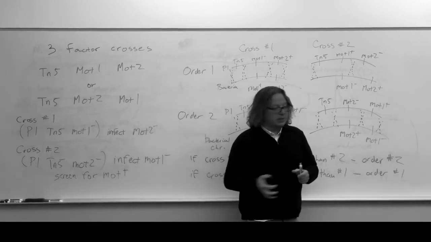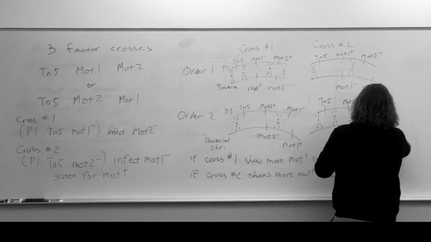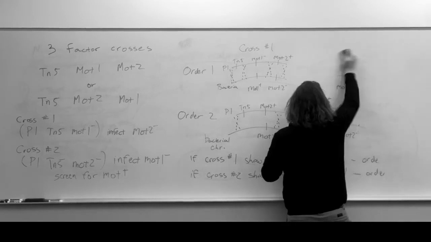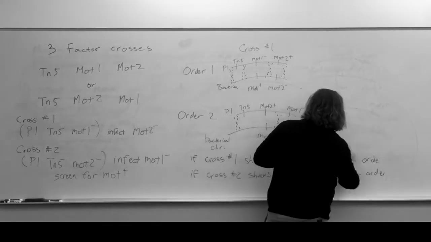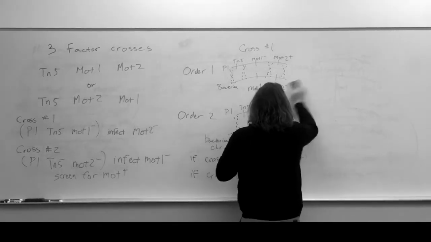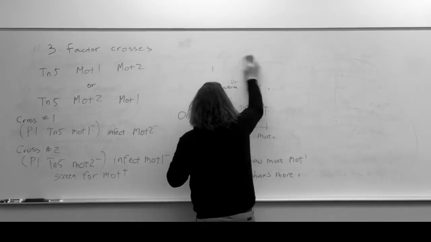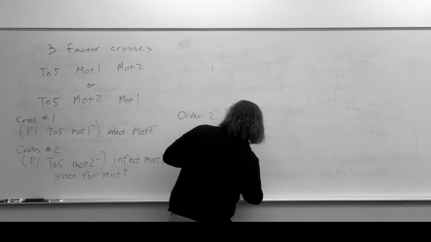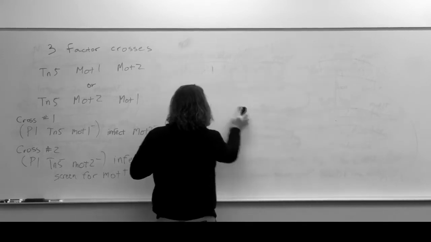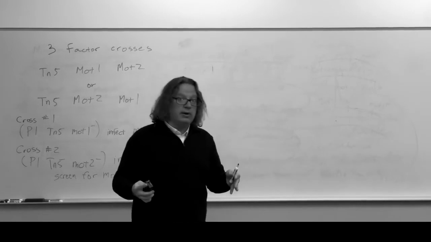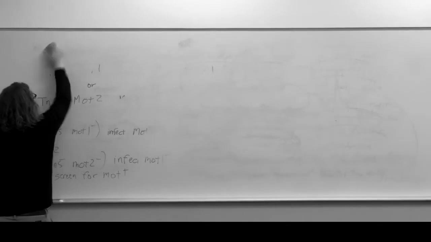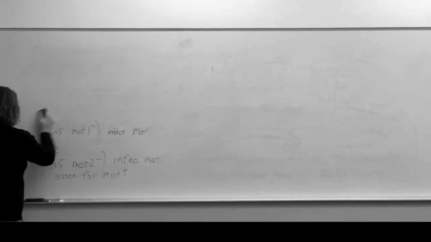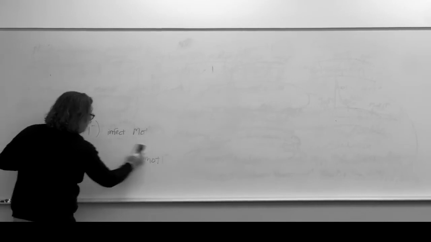So essentially, this is very similar to what we talked about in the context of the Drosophila 3-factor cross. We actually hypothesize the 2 different crosses. We look at the possible outcomes and compare that with the data itself. And what we find is that the more frequent event is generally the single recombination event, where the rare event is likely the double recombination event. So again, I would remind, or go back and remind yourselves of what we saw in the Drosophila 3-factor crosses, because again, it's very similar material.